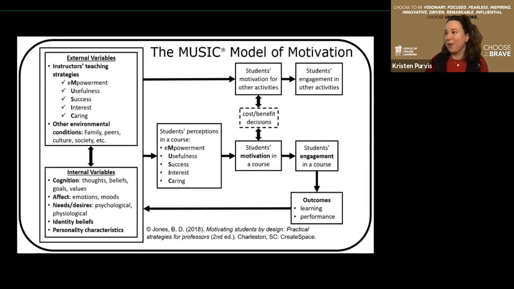And then here's a little more complicated diagram, but it's got a lot of good information in it. It goes over the external variables that go into the MUSIC Model and student motivations. I won't read the whole thing because there's a lot of text on there, but I'll give you a moment to look over that before I move on. Okay, are there any questions about that before I go to the next slide, which is actually the end of the presentation?